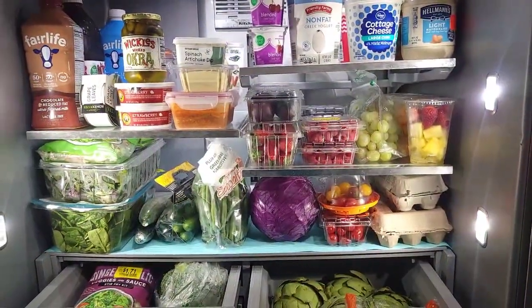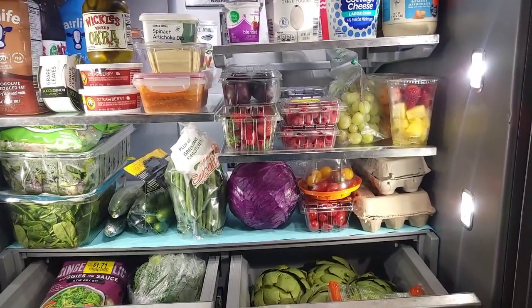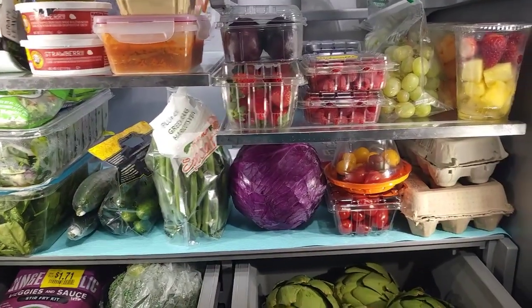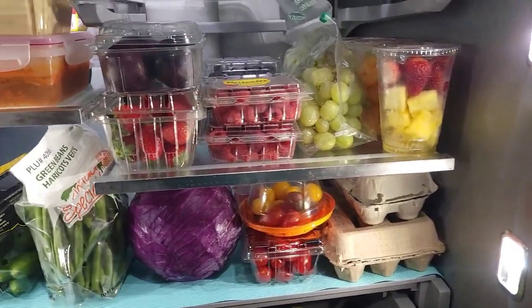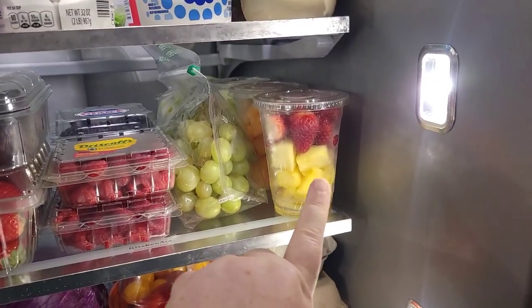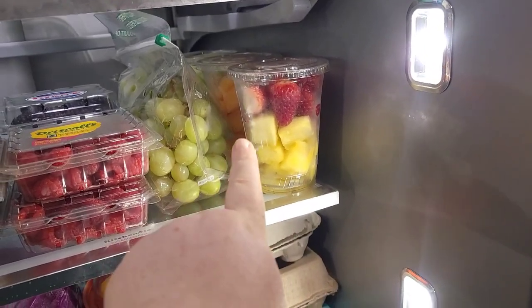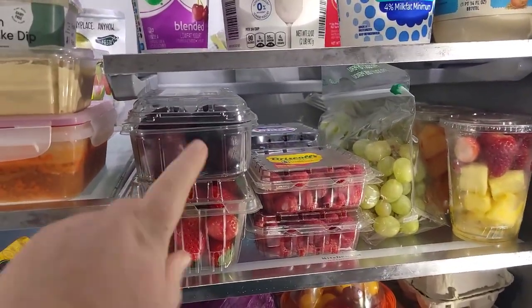I posted in my Facebook group yesterday that I had gone shopping, and I realized that a lot of my YouTube people are not on Facebook, so I was going to show you my little top up. I do keep a lot of fresh fruit and veg — 85% of what I eat is lean protein, fresh fruit, and veg. So I topped up: some cottage cheese and yogurt, pre-cut fruit cups on sale — pineapple, strawberry, cantaloupe, honeydew, kiwi fruit, grapes, raspberries, blackberries, strawberries, and plums. And I have some pomegranates on the shelf.